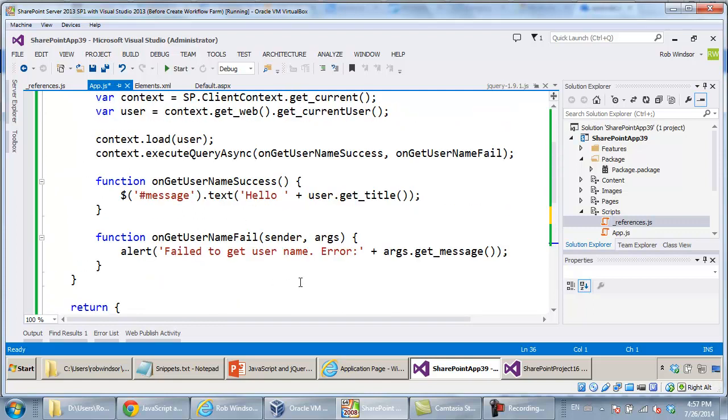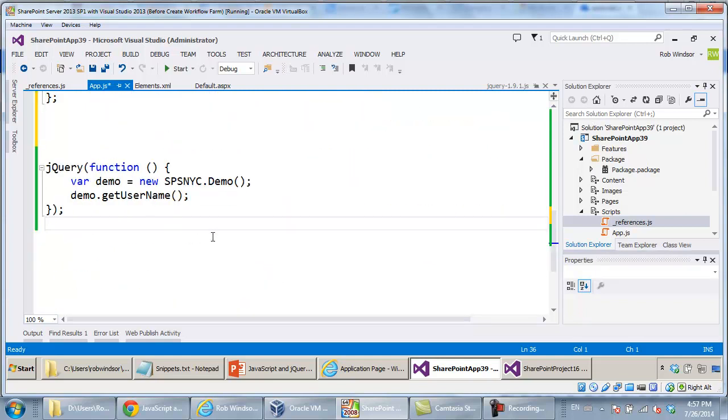This becomes a little bit problematic because my service layer needs to know the names of the functions to call when that service call completes successfully or when it fails. So if I use this calling pattern, I have to create those functions down here in my UI layer and then pass them off to my service layer. Well, that's too tight of a coupling. There's too much knowledge between the UI layer and the service layer. I want a much looser coupling. And we can achieve that using what are called jQuery deferred objects or promises, or the combination of the two.